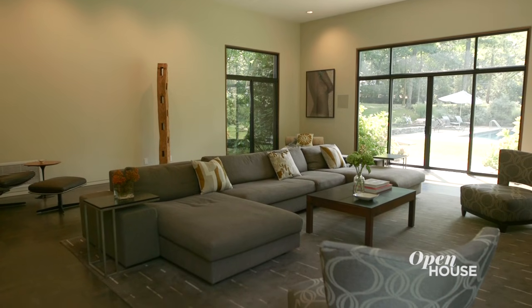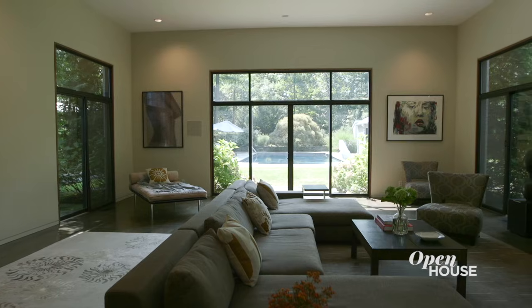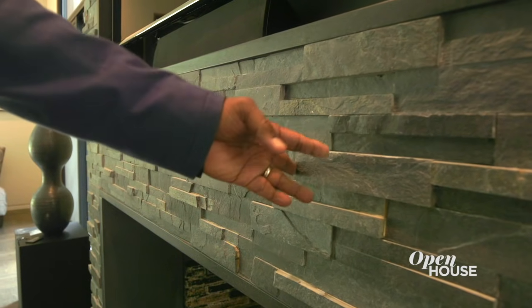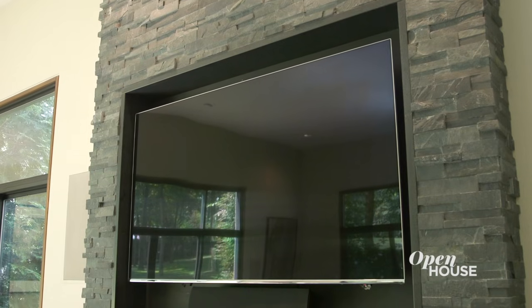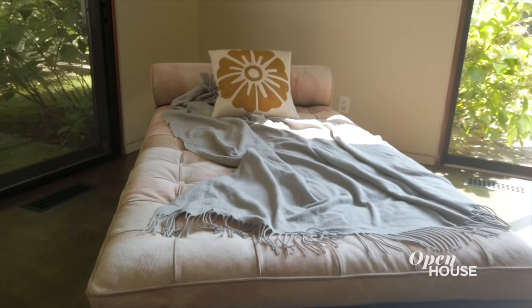This room is all about casual elegance. We kept the furniture low profile to accentuate the ceiling height and not obstruct the views. Without a doubt the focal point of this room is the stacked stone fireplace, which we built with the understanding that the TV would be there — so we had the TV inset, which made both the husband and the wife happy. We rounded the room off with an iconic daybed.